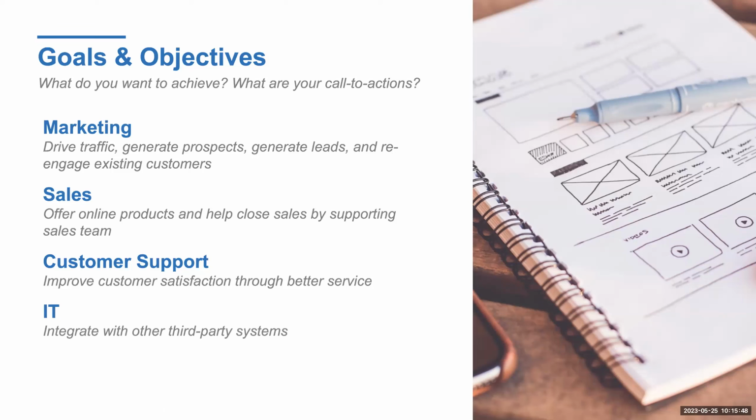Some of you may have an IT objective. This is a question that we always ask during what we call a discovery call, when we're talking about goals and objectives: does the website need to talk to any other third-party management system that you have? Maybe it's a customer relationship platform, CRM, or something like MailChimp, some sort of emailing database. Maybe it needs to be integrated with some sort of online point of sale or shipping account that you already have.